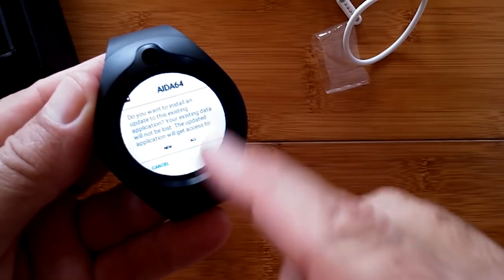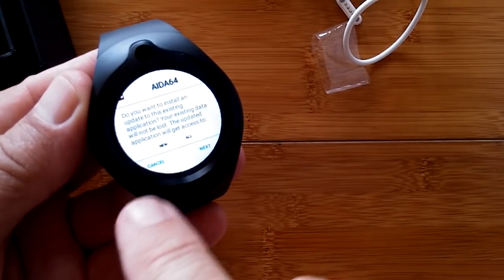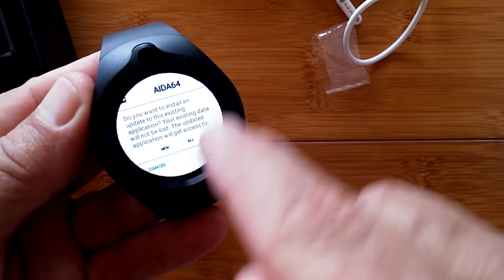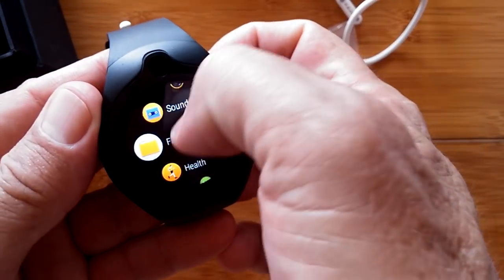But here we are. I already have AIDA 64 installed, so if it's something new, it'll tell you to do it. If it's an update, it'll tell you to do the update. But anyway, that's all in File Manager.